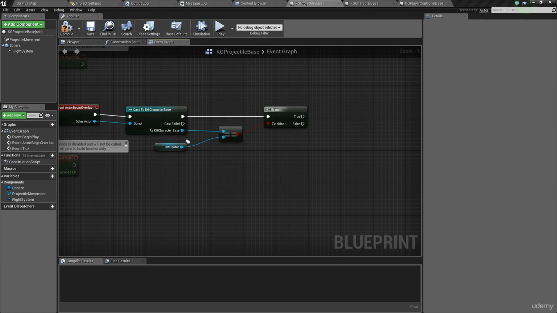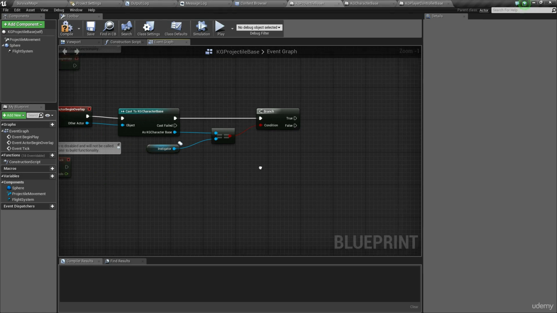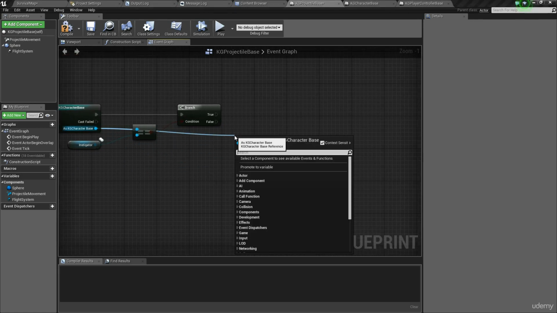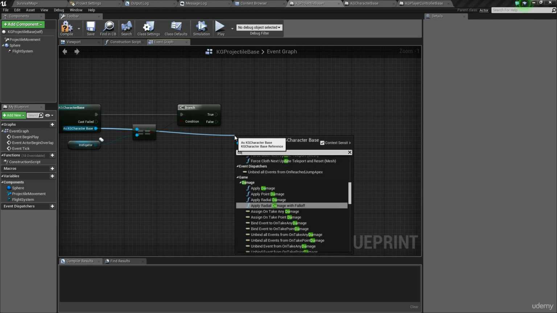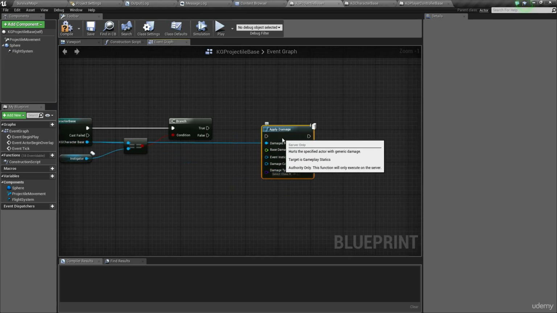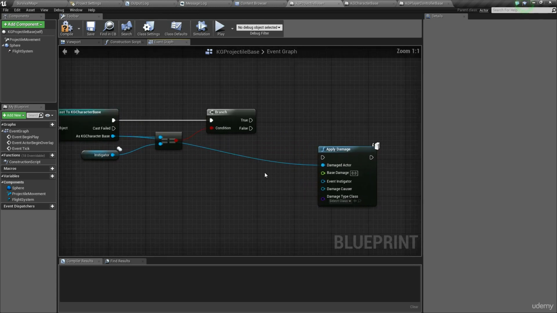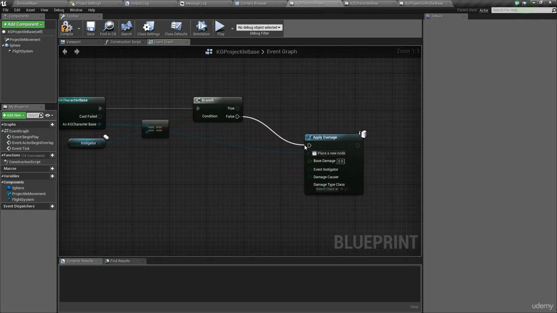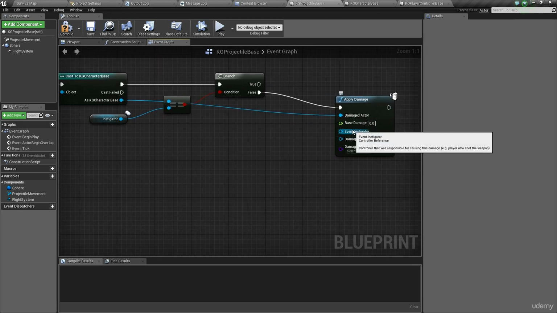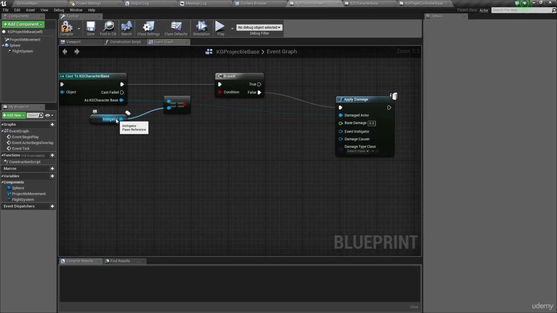Now we've done that, so the next thing for us to set up is we want to then go, okay, well we know it's not us, but we are still overlapping a pawn. So instead I'm going to go to damage, and you can see that we have the apply damage function, and we're going to go off of this in the exact same way that we did before, whereby if this is false, we're going to apply damage, and the instigator is going to be the controller of the pawn that we're referencing.